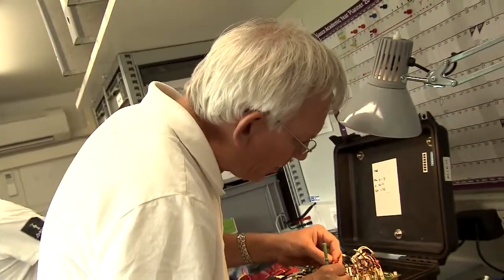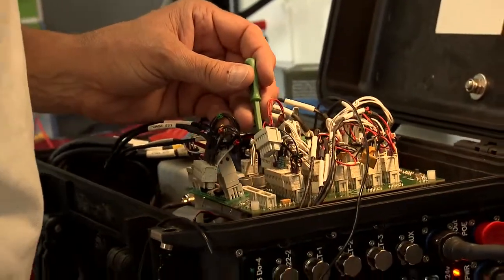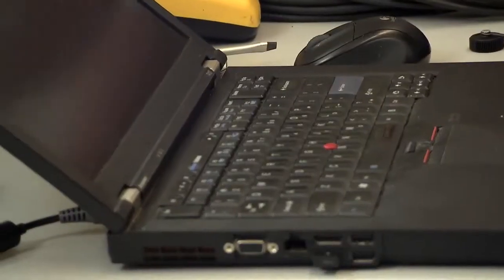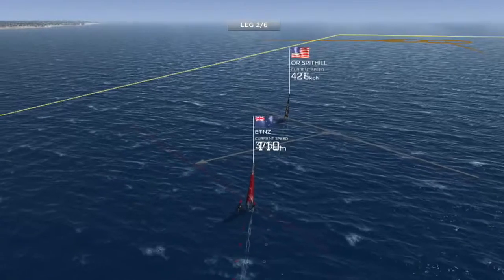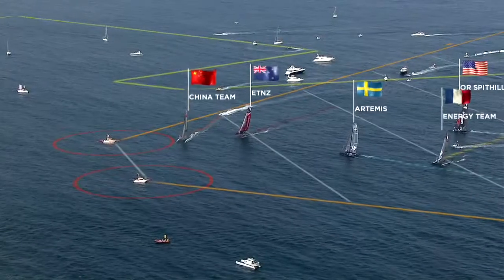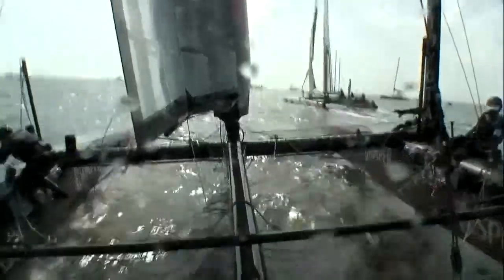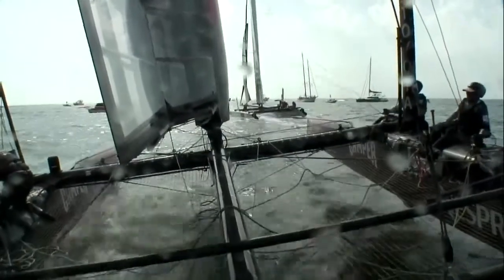The challenges of transferring the tracking technology from land to water via the air have been numerous. We do graphic elements that have been done since 1992 in virtual viewers. What's different is we do them in the live video. It's the first time that sailors have had a stadium like this — never before in the America's Cup have we had boundary lines or a field of play.